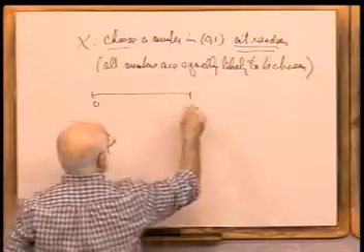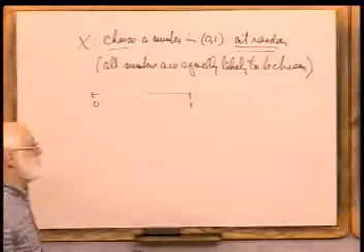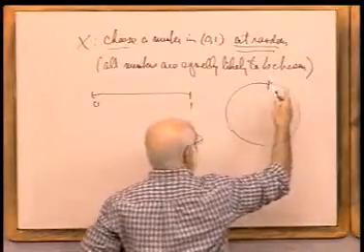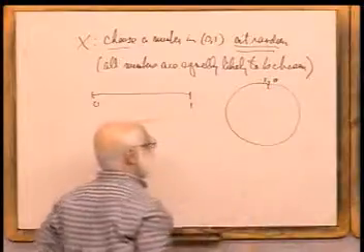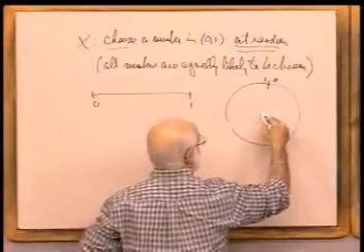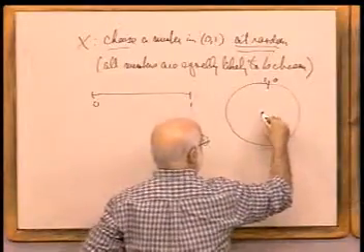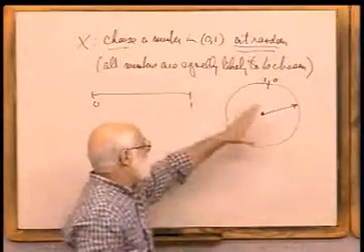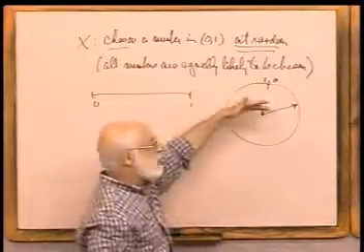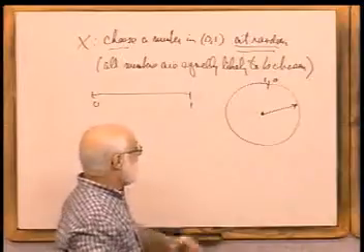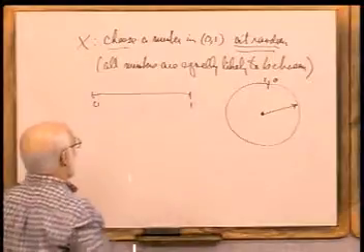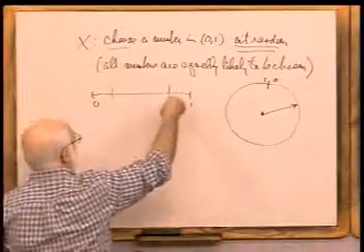So here's the interval 0, 1, and I'm going to pick out a number at random. This is what the random number generator, in principle, in the computer does, and we're going to study this in great detail, because we're going to have to understand how you can use a computer to simulate any probability distribution, whatever. So this is equivalent to, say, spinning this dial. I take this dial, I flick it, it goes around the circle, it picks out some number.